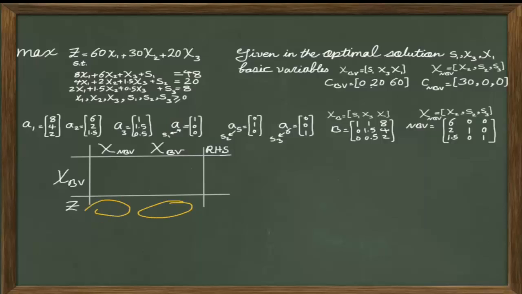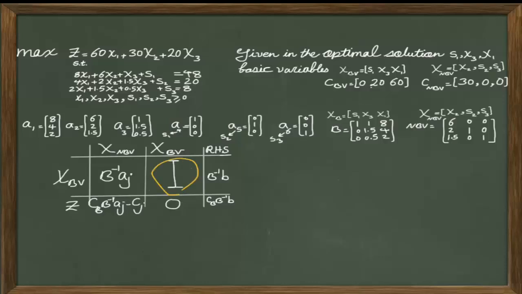Now if I'm in the final table of a maximization problem and I have reached the optimal solution, all the non-basic variables here should have a positive value because we have reached the final table. Also, we have the objective function and right hand side. These are the formulas I usually see in the final optimal table. You see an identity matrix for basic variables and 0 in the row of Z. And for non-basic variables, we see B inverse AJ. For Z, you see CB B inverse AJ minus CJ. For right hand side, you see B inverse B. And for the objective function, you see CB B inverse B.